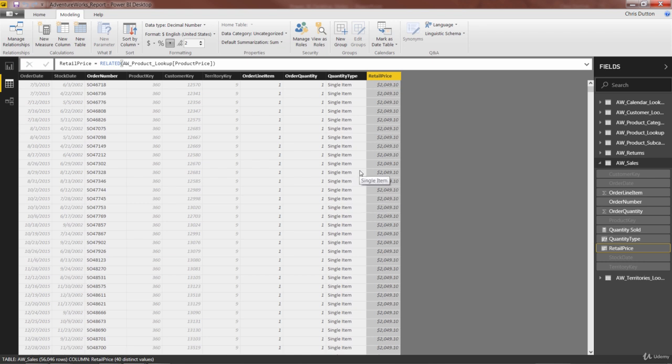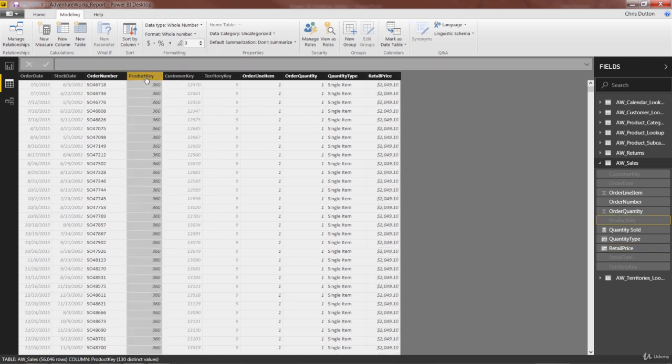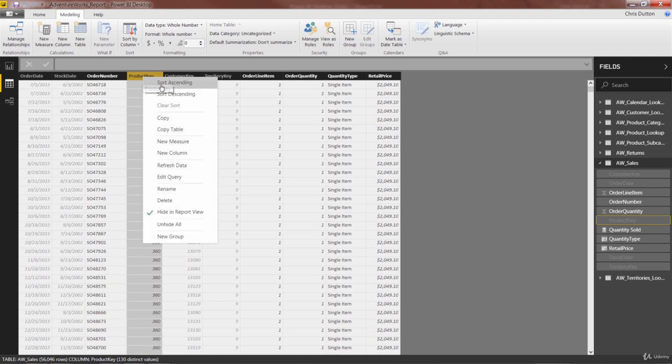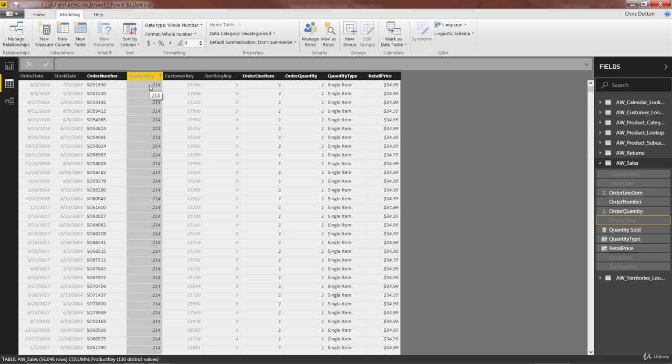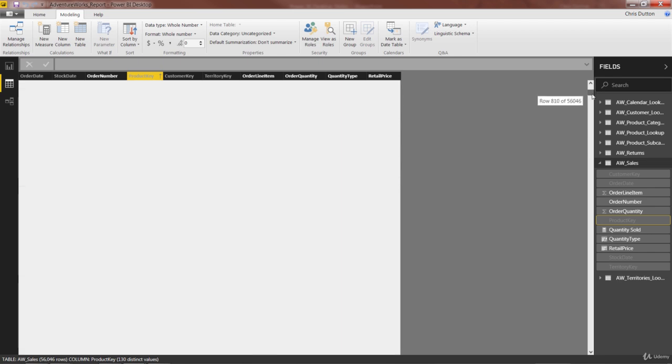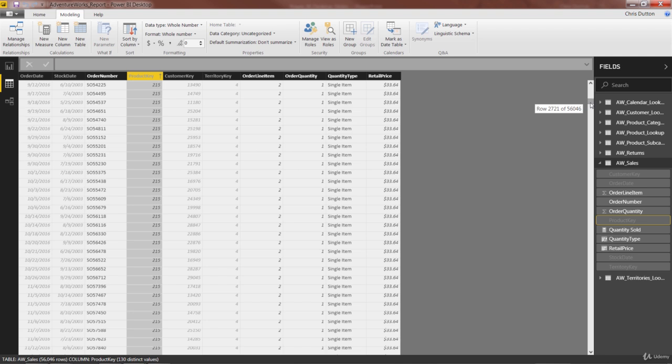So as a quick QA, if we want to make sure that these prices map up to the retail prices in the product table, one quick way to do that, we could use a matrix view in the report, or we could sort our product key here, ascending. So 214 has a retail price of $34.99. It looks like 215 has a retail price of $33.64.